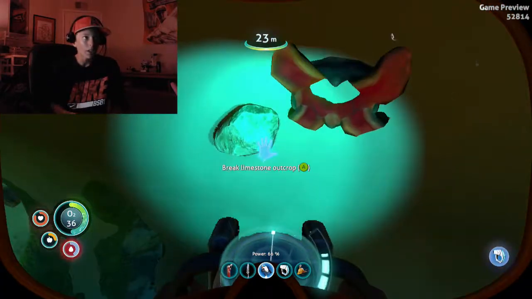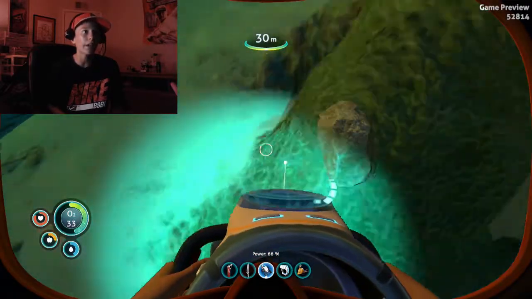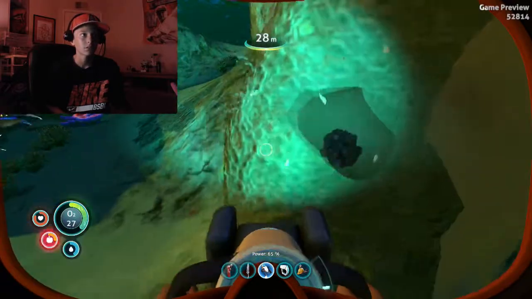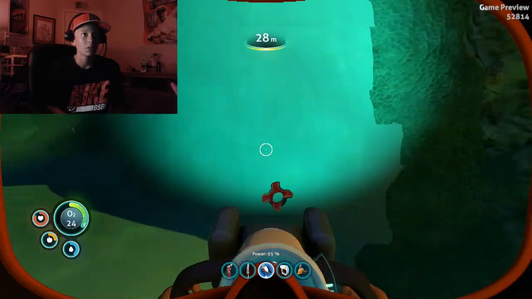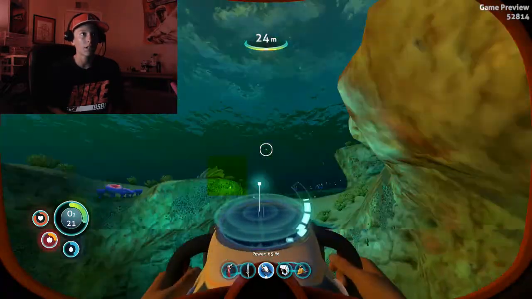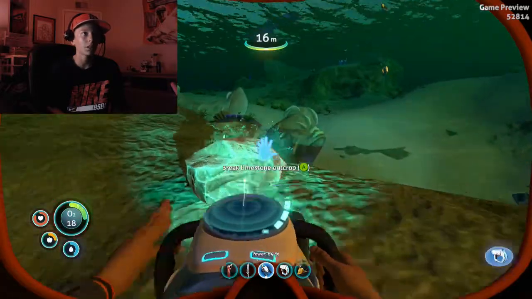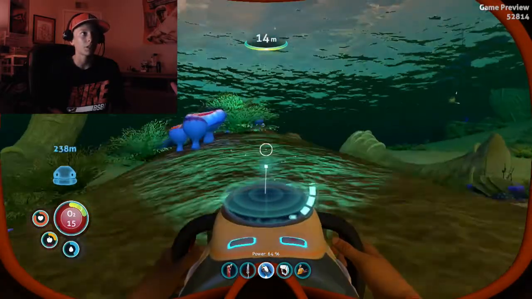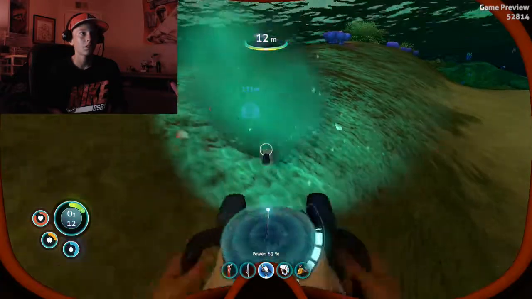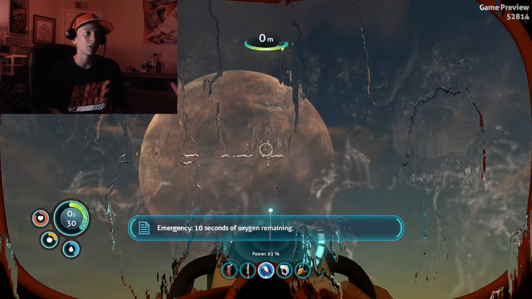Cave sulfur. Oh god. Lead. Oh my god, what the hell was that? Copper. Lithium. Okay, copper. I got what I needed there. Pretty sure I still need a battery. Might as well get another piece of copper. Titanium. I don't need you. Oxygen. Come on, Nemo. Come on.